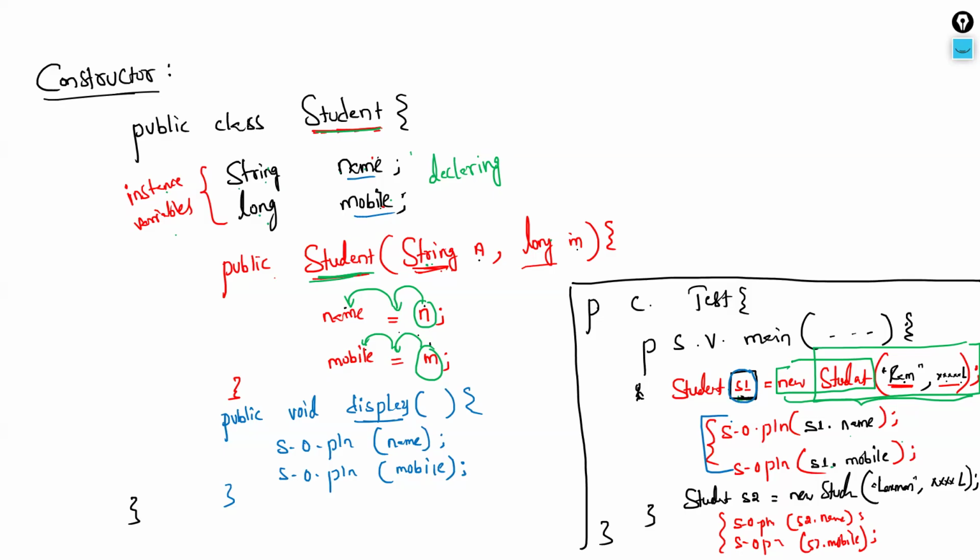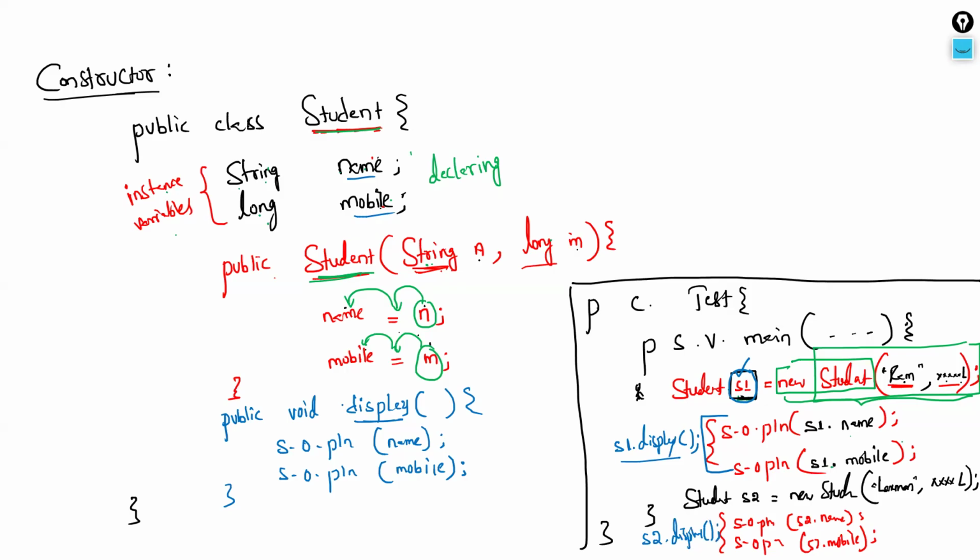That's how we call a method, right? Methods concept: how to call a method? Create an object, then object reference dot method signature. So here we have the object called S1. Then how to call this method? S1 dot display. Is the display method taking any inputs? No, just simply open and close and semicolon. So this will print these two lines. And here also S2 dot display, because this has to display the second student's data.